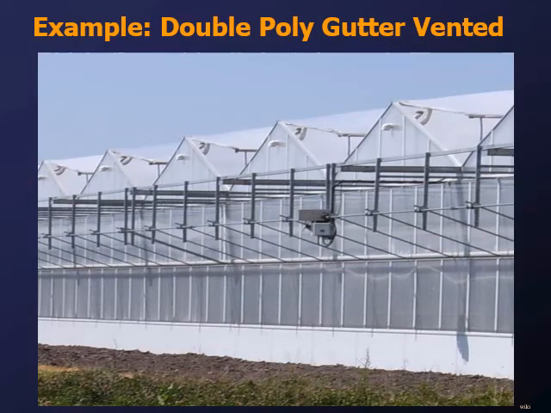So this is a close-up of an apex style. The nice thing about apex double poly, right, there's your vent, your double inflated vent. They usually vent on only one side, right? But the nice thing about them is that because they've got this peak, just like the Venlo, these are slightly bigger than the Venlo, but they have a peak, when condensation forms, it will run down the sides into the gutter. It's more likely to, let's say. Not perfectly, but less likely to drip on your crop. Whereas the Gothic arch style typically struggles and the condensation drips at the top where it's fairly horizontal.